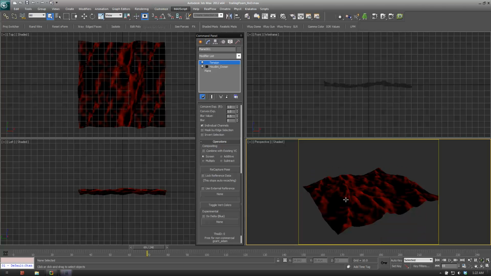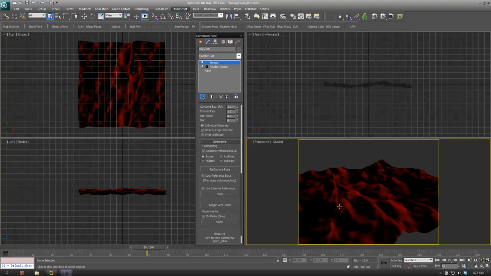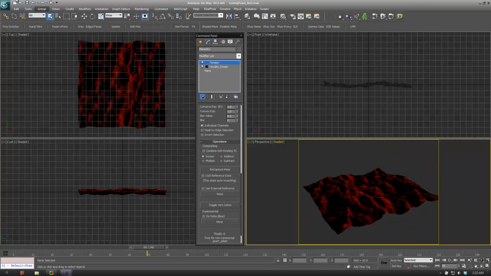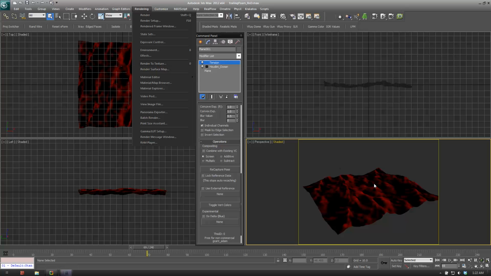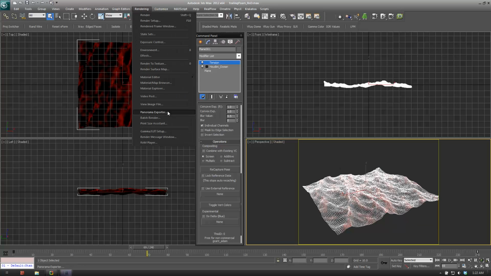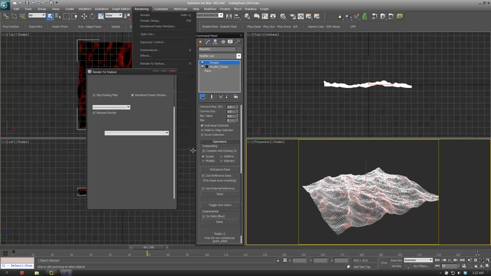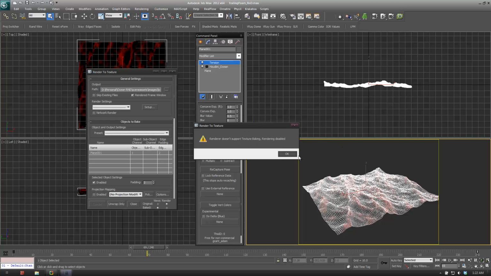So yeah, basically what you can do is use rendering, render to texture. So just select that, render to texture. That's fine, whatever.